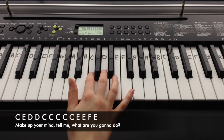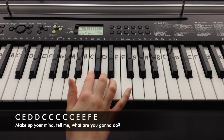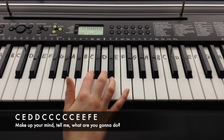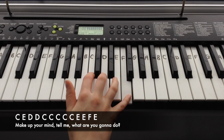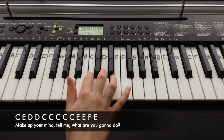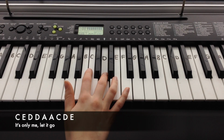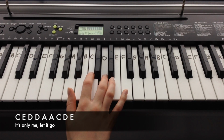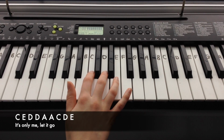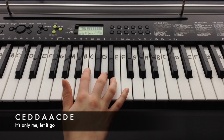Next line is, which is C, E, D, D, C, C, C, C, C, E, E, F, E. And the final line is C, E, D, D, A, A, C, D, E.